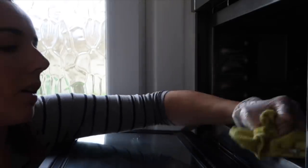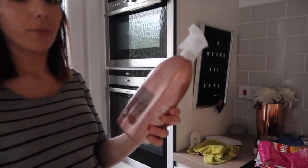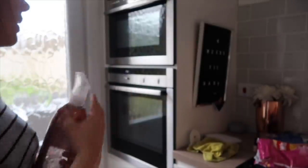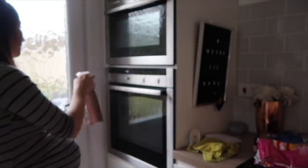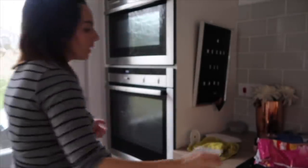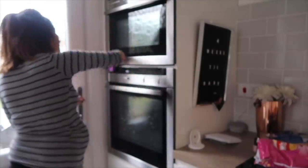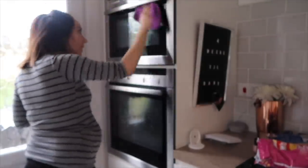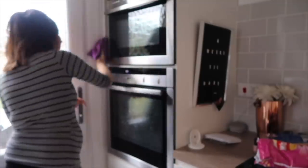I'm changing the cloth constantly throughout the whole video. For the front of the microwave I've been loving the Method kitchen cleaner. This is really good on stainless steel — the smell is called Pink Palermo and it's such a lovely smell. It's not as nice as the rhubarb one but it works so well on stainless steel that we've gone through a bottle really quickly because I've loved using it so much.